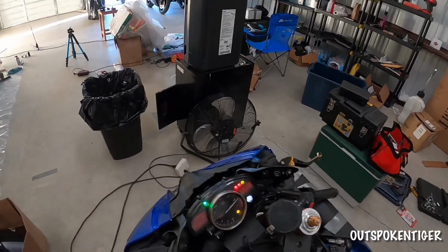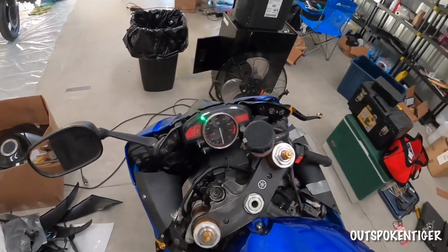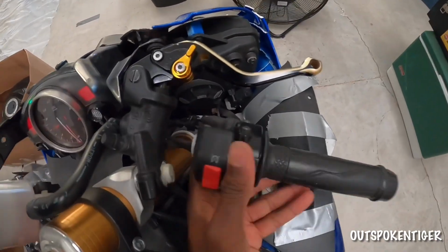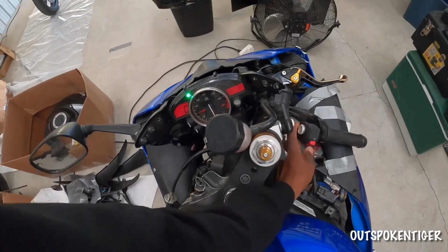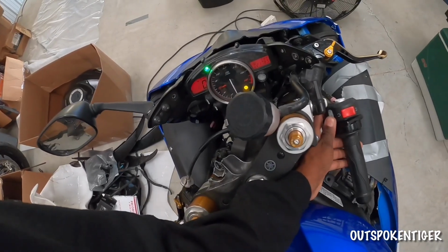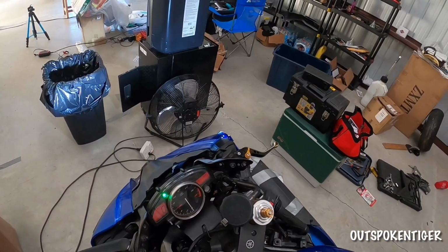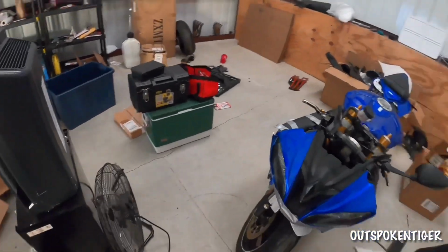And let's see how many miles on this thing. It's 21,000 miles on it, so it's about 10,000 less than what's on my other R6. But we might as well start it. I kind of flop this around. Starts. So yeah, this is what we got.